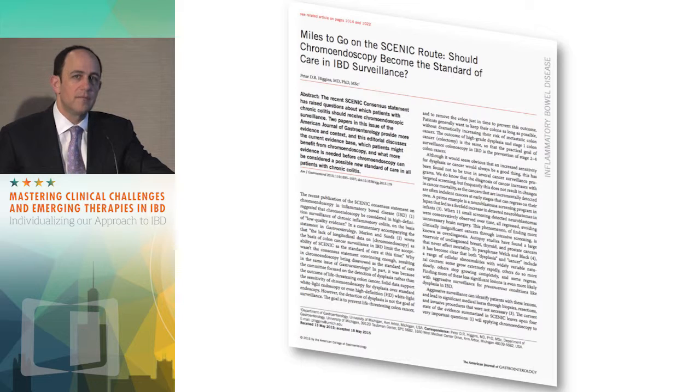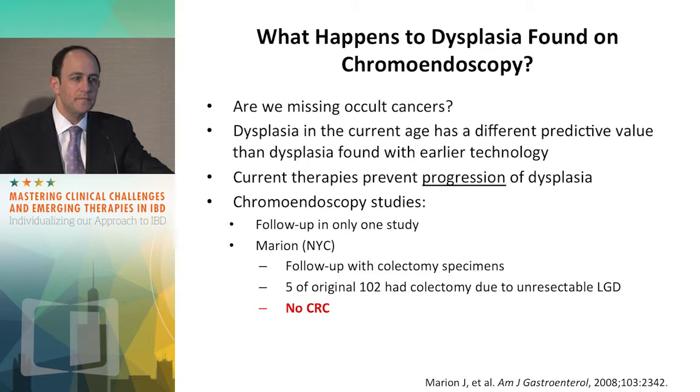And we agree with Peter's comment, and that's part of what we're here to tell you, which is that if we really were missing all this dysplasia, where are all the cancers that we've been missing all these years, right? So if we've been doing what we thought was the right thing and we're missing dysplasia that was relevant, there should have been occult malignancies popping up more often in our practices. Now, it is true that interval cancers are discovered and do happen. But it's not nearly at the rate in which the chromo studies would suggest they might be if all the dysplasia being found is relevant.